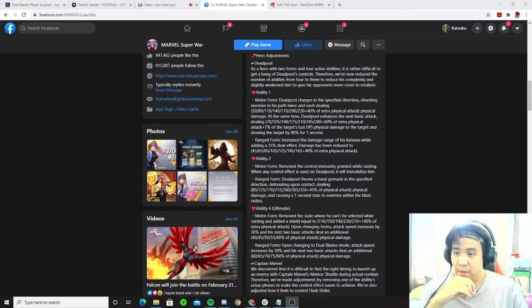Ability 4, melee form. Remove the state where he can't be selected while casting, and added a shield equal to his physical attack. Upon changing form, attack speed increases by 30% and his next 2 basic attacks deal additional damage. Similarly, with his range form, upon changing to dual blades mode, attack speed increases by 30%. His next basic attack deals physical damage as well.